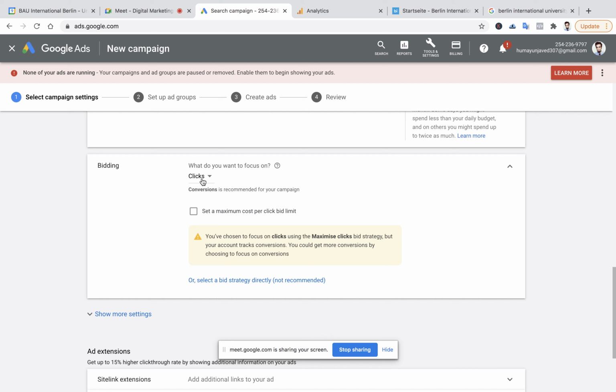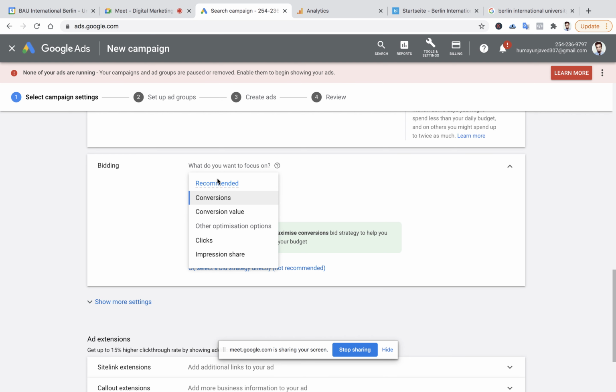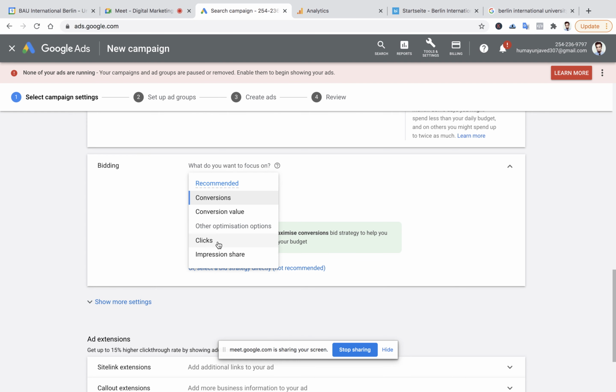It's actually a very important tip, because normally people make a mistake. They say, okay, we want conversion, so we go for conversion, and then they spend like 1,000 euros and there's no conversion. So the way it works is that you have to think strategically, that you kind of lose some budget, but you explain to Google in a very good way that, okay, I want first clicks, or let's say impression share, and then I will pay you for the conversion. So for this case, we will use, let's say, clicks.